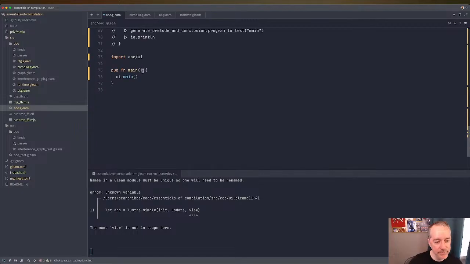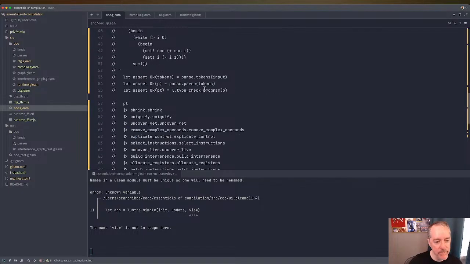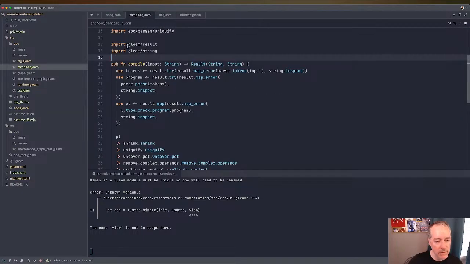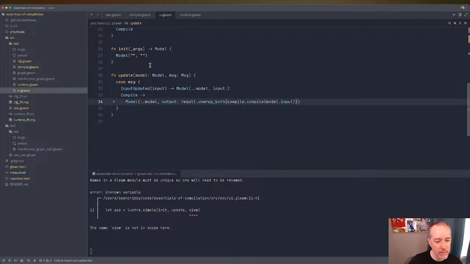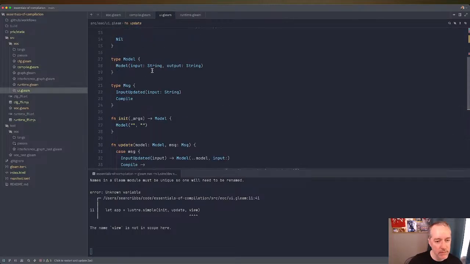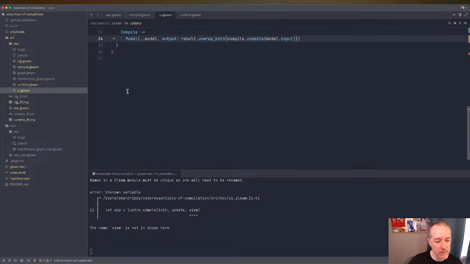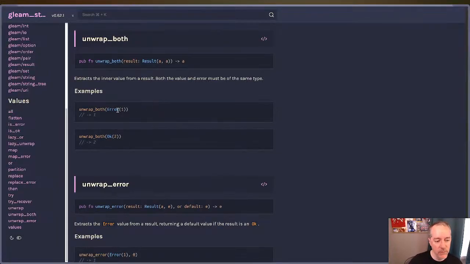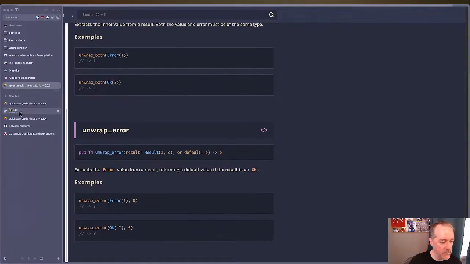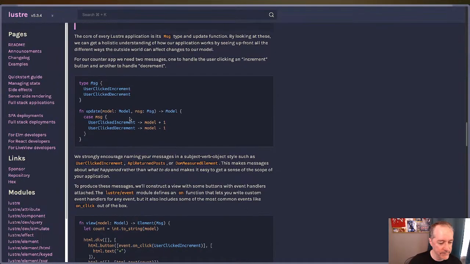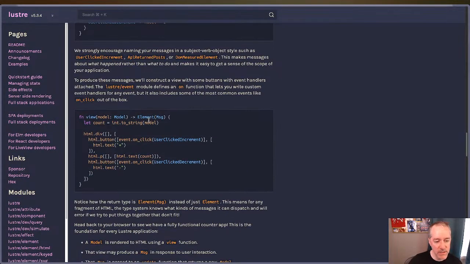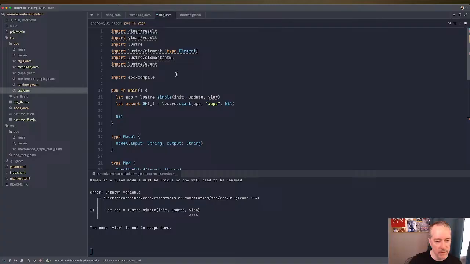Okay, so view. If we're following along in here in the quick start guide, view just takes the model and returns an element type. I think we imported that. We did.